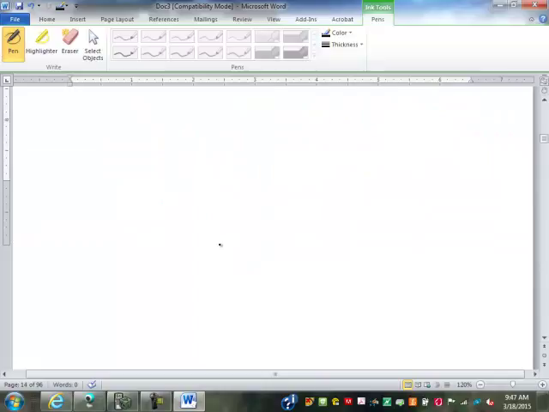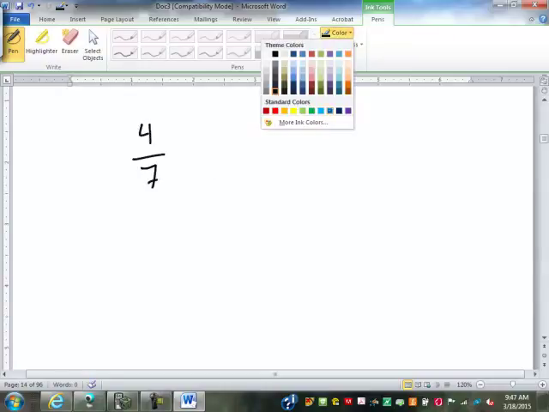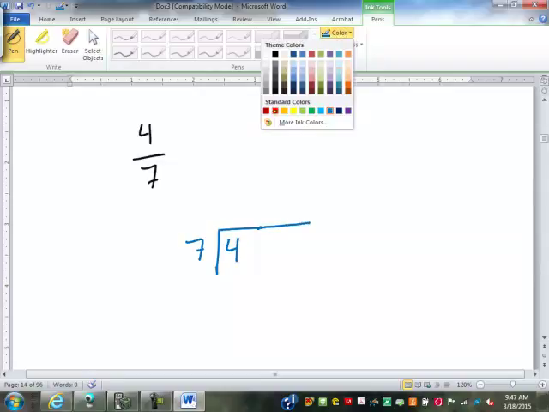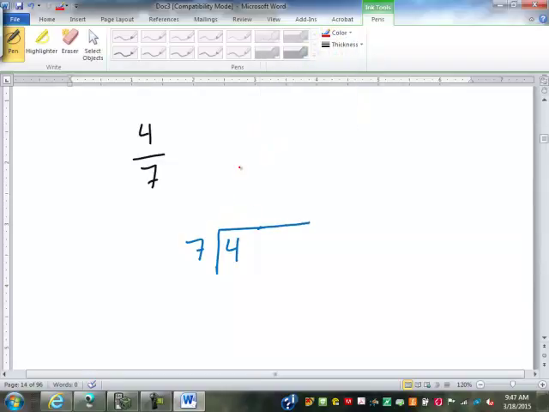Well, I said we'd get back to it. Let's do it. If I want to change a fraction into a decimal, it's a division problem. This is 4 divided by 7. So the question we asked is, does 7 go into 4? That would be no, it doesn't, right? So we put our decimal point in and we bring it up. I'm going to put a 0 in front of it. And I have to do all that before technically I'm allowed to put a 0 in here.